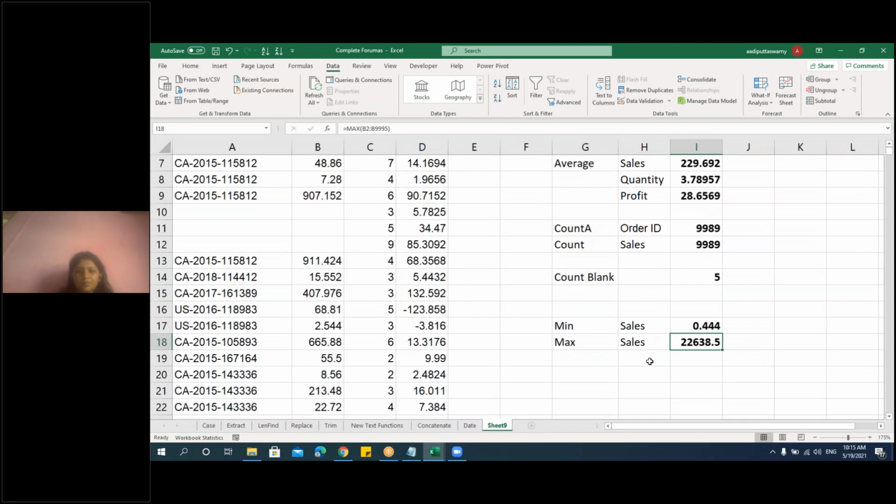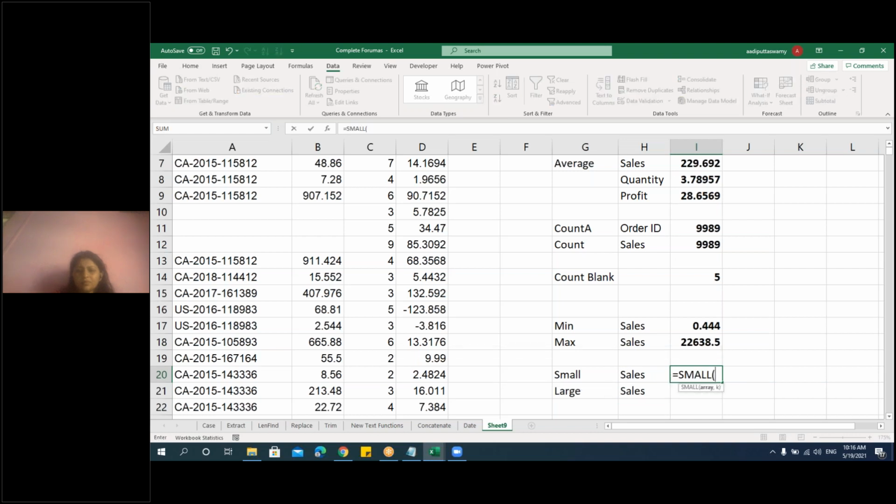But what if I want to get the third highest or fourth highest or fifth lowest? In that case, we have functions called small and large. Say I want to get the smallest value of sales and the largest value of sales. Equals small.